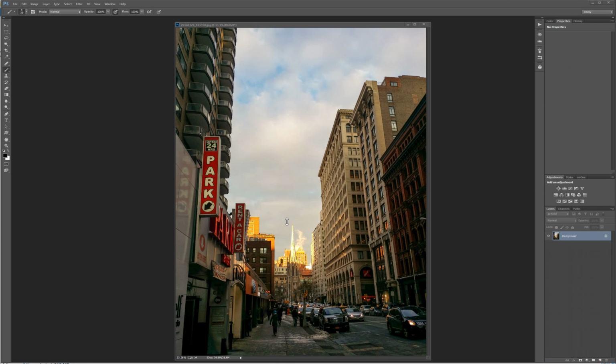This picture I took with my smartphone. In the middle, you can see the building looks okay, but both sides of the buildings have big distortion. That's something like other wide-angle lenses. They have the same problem. Now I'm going to repair the problem using a new feature called Perspective Warp.